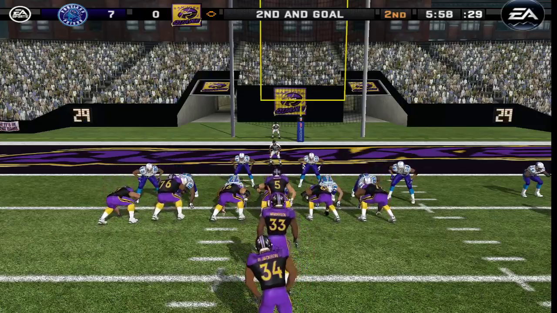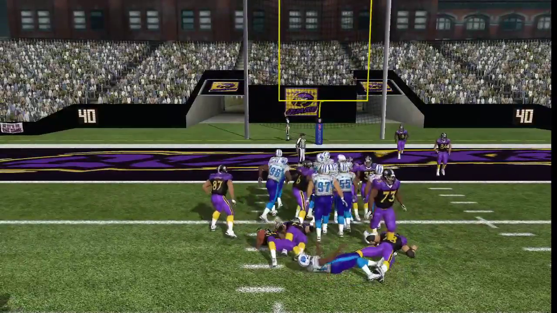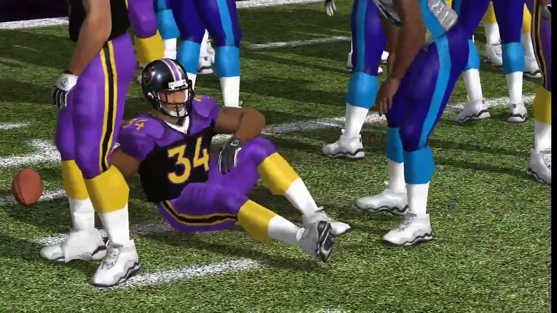No, stop that motor. Knock him out. Blue down. The backs are lined up in an I. Hand off to the tailback. He's brought down, still behind the line for a short loss. They went backward on that one, a 1 yard loss.